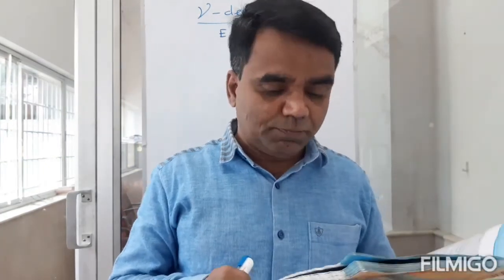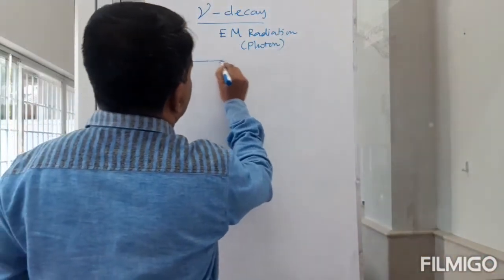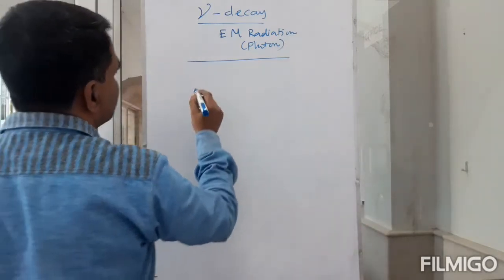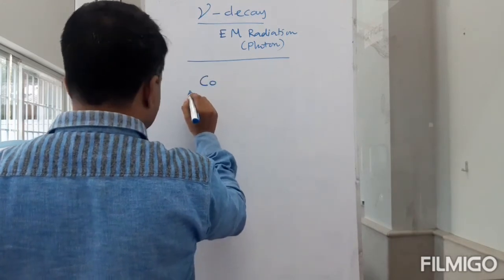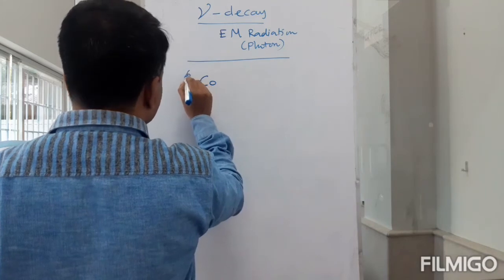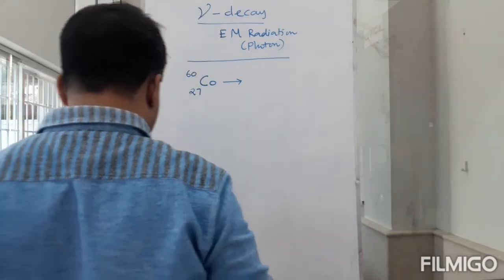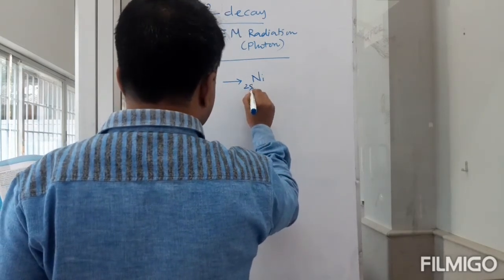Okay, see, the example that they've given you is cobalt. Cobalt undergoes a beta negative decay. As it undergoes beta negative decay, it becomes nickel. So let me just do that. Now this gamma decay we're going to talk about is accompanying a beta negative decay. So let me take cobalt. So Co, this is 27, and then this is 60. This gets disintegrated into nickel. Okay, this is going to be nickel, and that would be 28 and then 60.